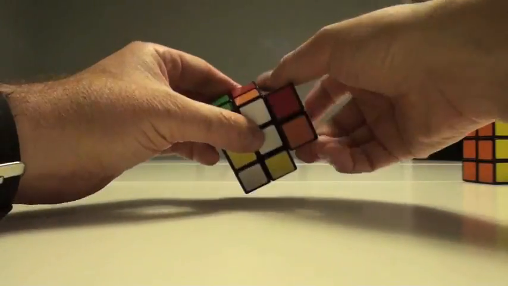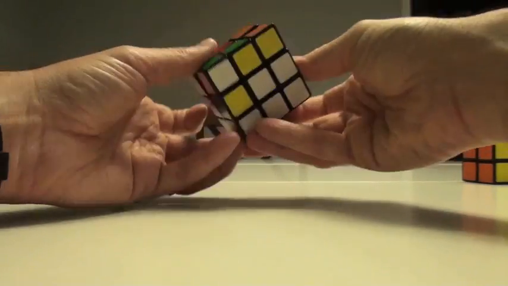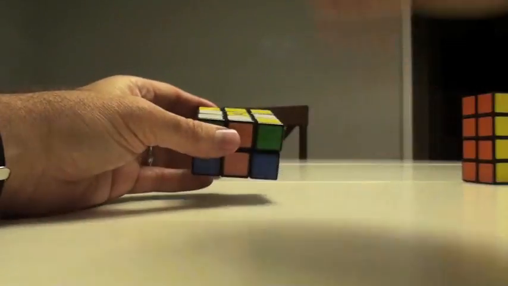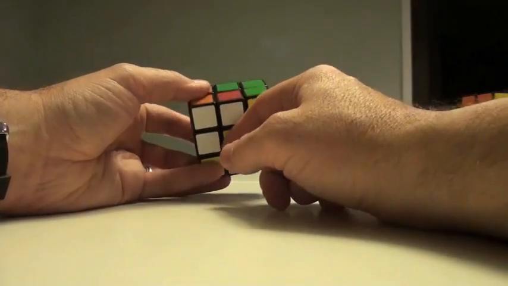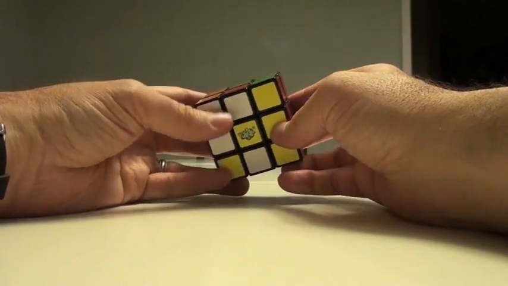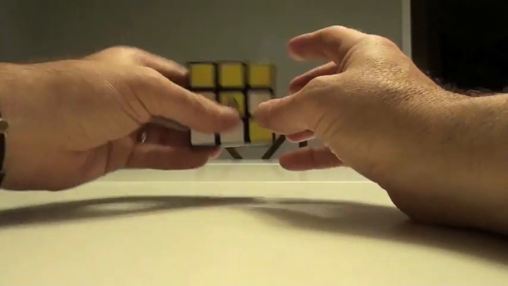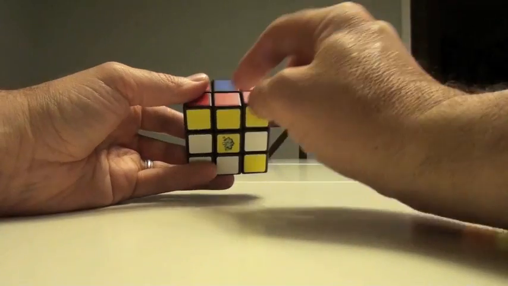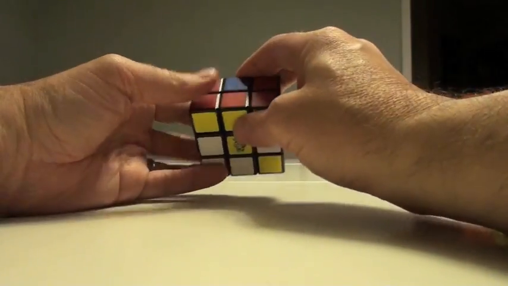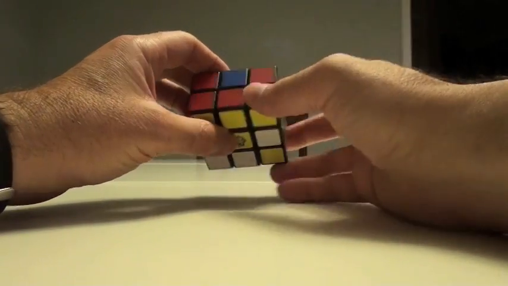I guess maybe we can scramble a little bit more, make it look a little less simple. Okay so I'll put the yellow on the bottom. Anytime you have something like this where you have middles, you want to solve for something of a cross. So we already have this over here so here's our red. So it goes right to the right of red and the bottom one again we're going to be stealing from the top.